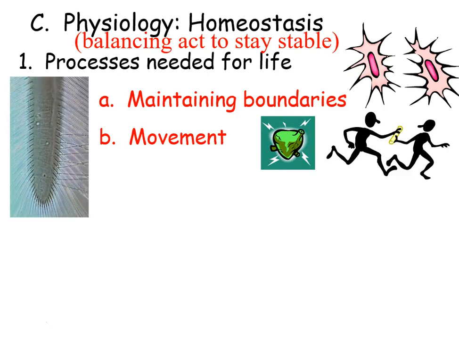Now, some living things actually have locomotion provided by cilia or flagella, or our skeletal muscles and skeleton provide us locomotion by moving our body around. So there is internal movement, and then there is when the whole structure moves, which would be locomotion. All living things respond. That means that if you hit them with a stimulus or you change something about their environment, they will react to it and produce a change, trying to go back to homeostasis.